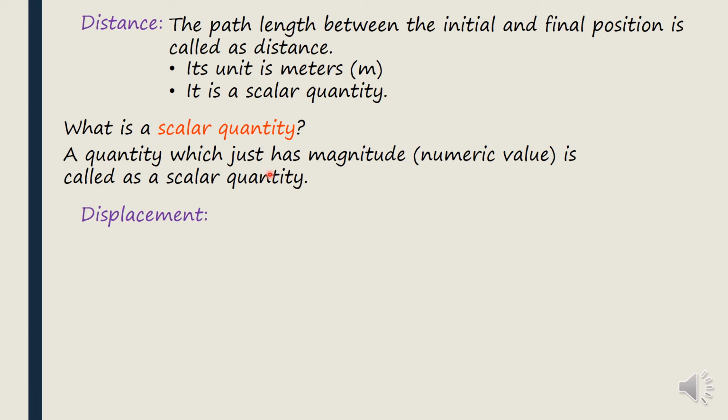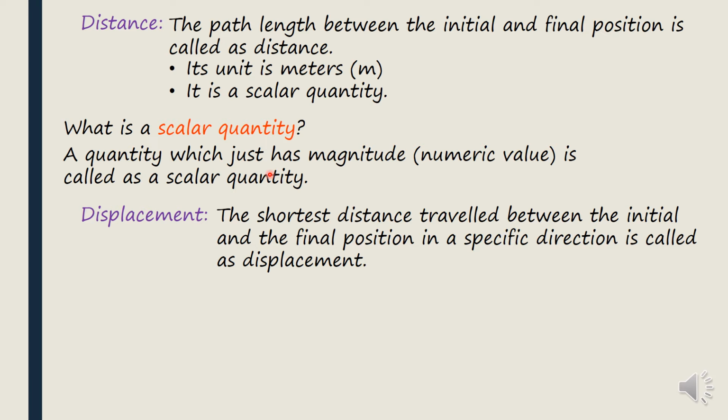Next is displacement. Okay, so displacement भनेको चाहिँ के हो भन्दाखेरि चाहिँ it is the shortest distance that is traveled between the initial and the final position in a specific direction. Okay, एउटा स्पेसिफिक डिरेक्सन भन्नु चाहिँ हो त्यो जुन चाहिँ हामीले जुन चाहिँ ठाउँको लागि डिस्प्लेसमेन्ट नाप्दैछ, सो त्यसको चाहिँ एउटा पर्टिकुलर डिरेक्सन हुन्छ. Okay, so for each and every displacement there will be a particular direction for it. Okay, so displacement भनेको के हो, it is the shortest distance that is traveled between the initial and the final position in a specific direction. Okay, so that is known as displacement.